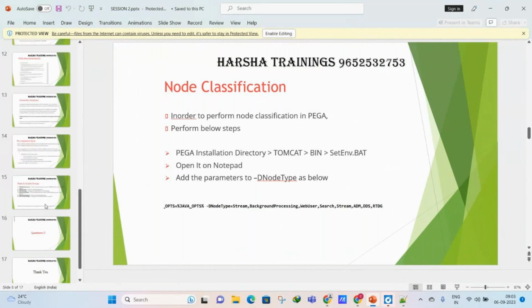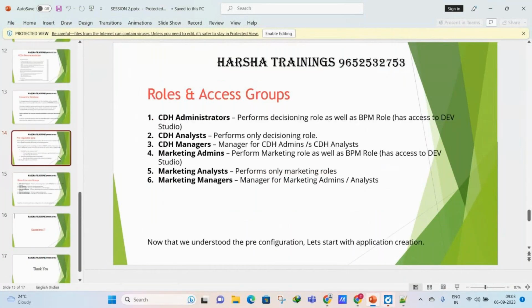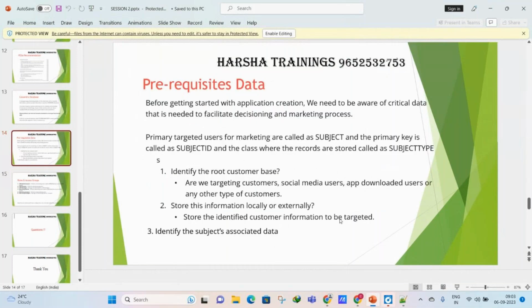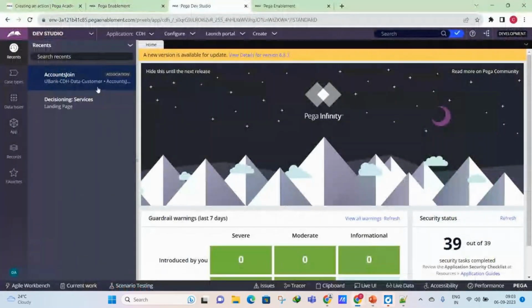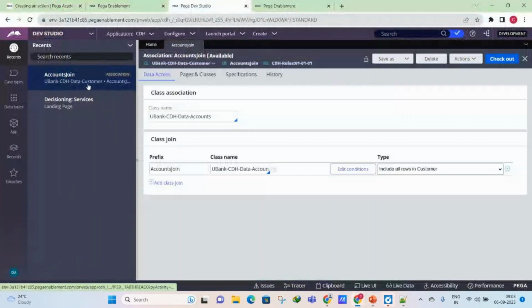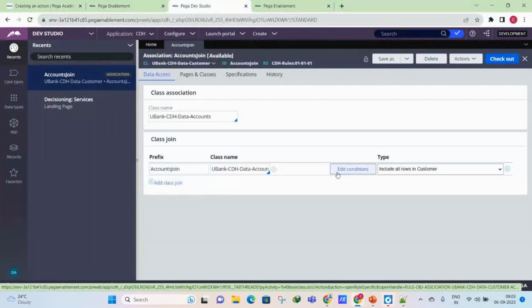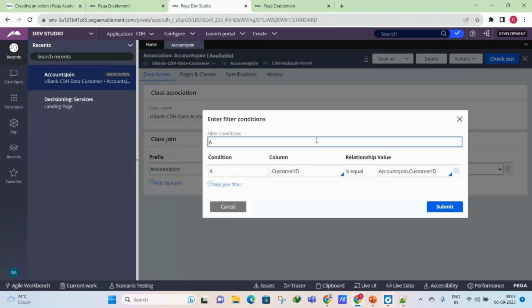Okay. So clear on this case, understood on this context. In association joining, it is just like we are using the reports class join, same way we can edit the same condition. Same thing. Only thing is, since it is frequently joined data, every time this join should be there. So we will be creating an association. That is the purpose of that.